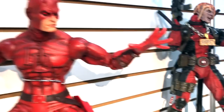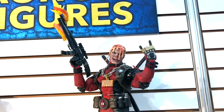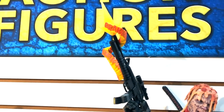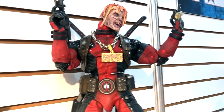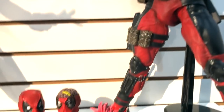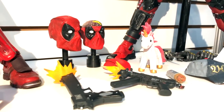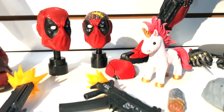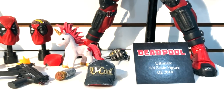Quarter scale Daredevil — freaking awesome. Continuing the red theme, we've got ultimate Deadpool coming this year — quarter scale figure loaded with new accessories. He's got blast effects for the guns, a new necklace chain Mr. D, a new unmasked hamburger head with cheese dripping down his face onto his tongue that snaps on and off, a stuffed animal unicorn with a little heart so he can sleep happily alone. He comes with a sliced head with brain exposed, a cap that goes over that, three separate blast effects for the machine gun that clips on, and a burrito in case he gets hungry.